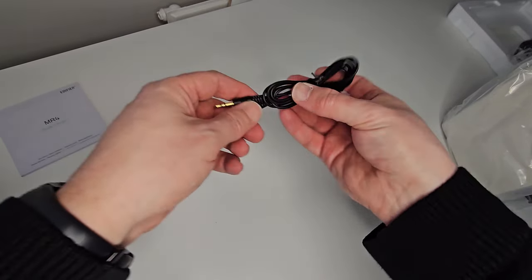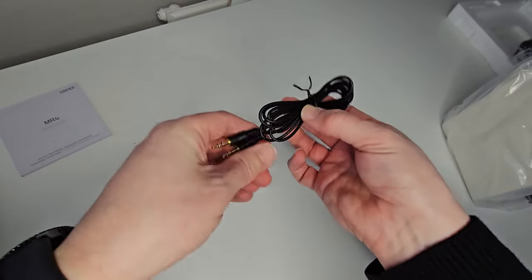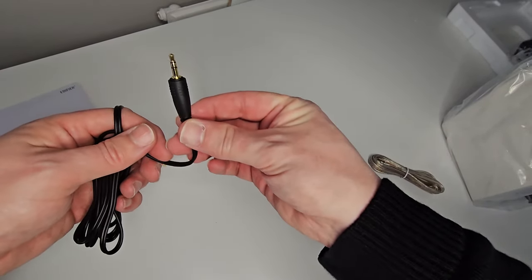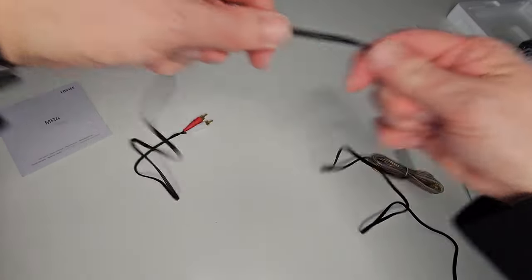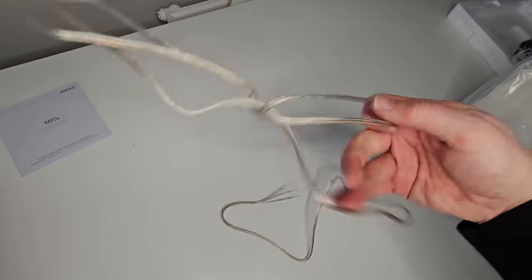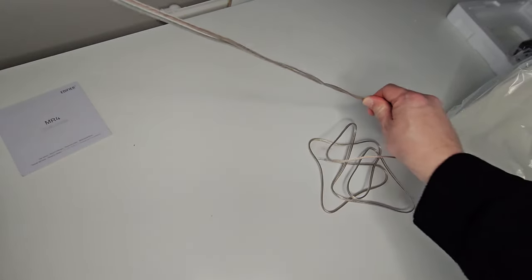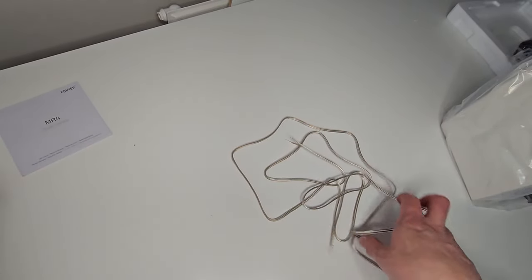So the first cable we have is a 3.5 to 3.5 millimeter audio cable, and that's roughly 1.7 meters in length. We also have a 3.5mm audio to RCA cable, and again this measures around 1.7 meters long. And then finally we have some speaker wire which comes in a gold and silver colour, so you know which is negative and positive for the speaker, and this measures just over a couple of meters long. The length of this is quite handy as well, as it allows you to spread the speakers out quite wide on your desk if you so wish.